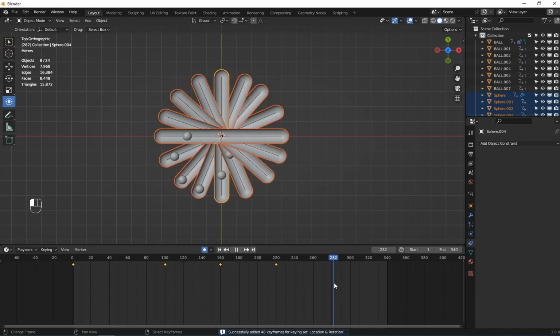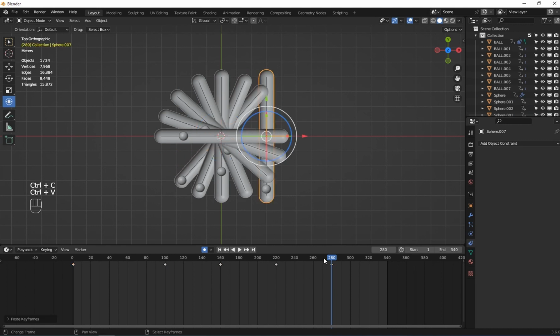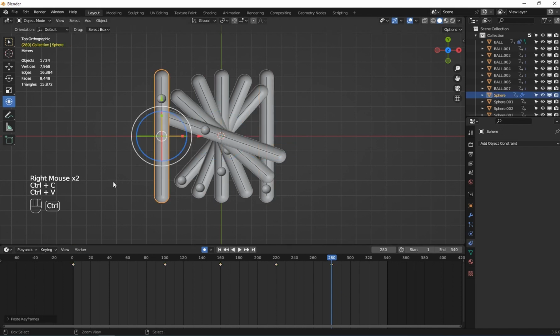And on frame 280, you select and copy the first keyframe, Ctrl+C, then Ctrl+V to paste it on frame 180 and select this one. You're going to select each of them and copy the frame 1 to the frame 280.